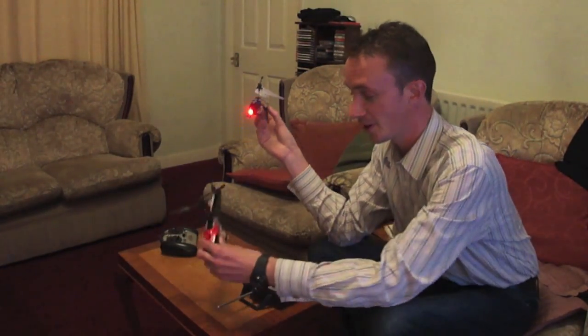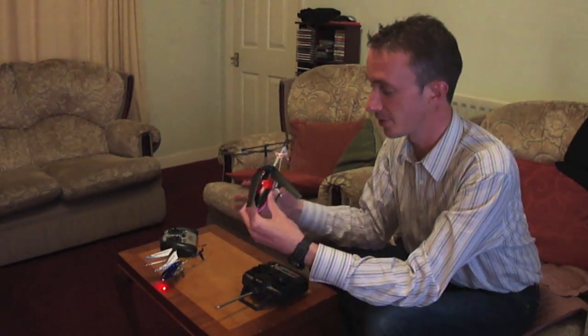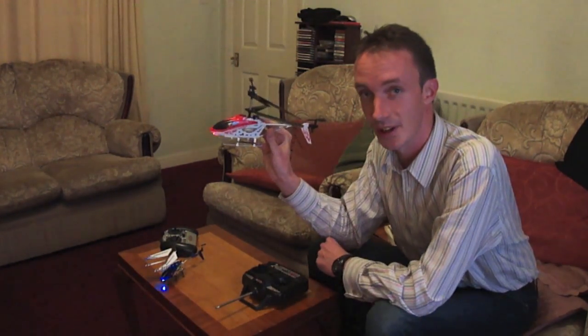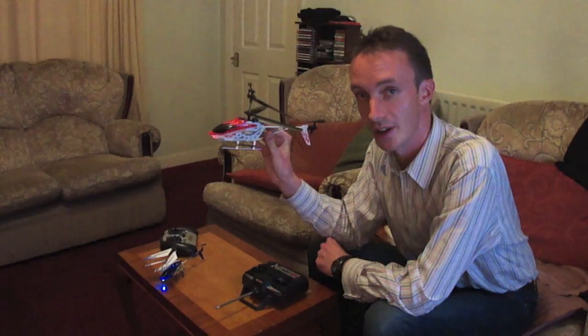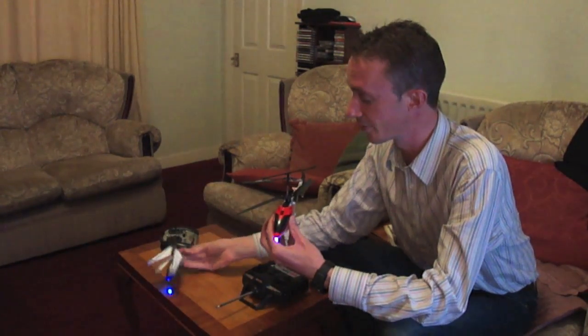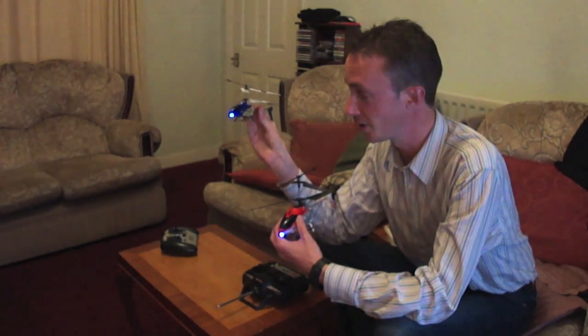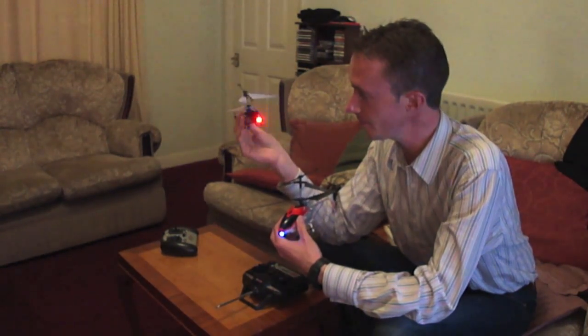Charge the big one up the same way that you do the little one. The only difference with the bigger helicopter is that it does come with a mains plug, so you plug it into the mains when you're charging it up, whereas the little blue one that I've got here comes with a USB cable that you use. You charge it via the USB on your computer.